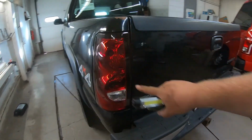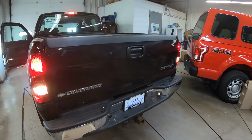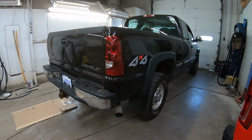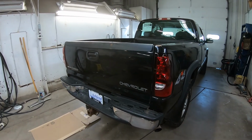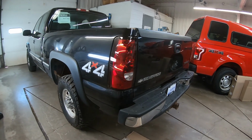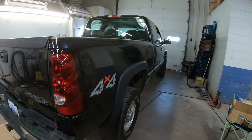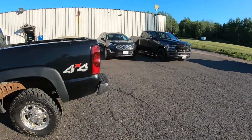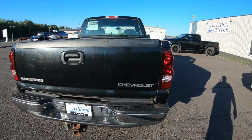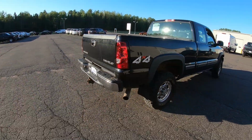Just double check to make sure this side lights up. Alright, brake and reverse are working, so that's good. Perfect, everything's working. Alright, that is it right there. Look at that look. That's what I wanted. Perfect. That is perfect. Exactly what I wanted. Just OEM plus. Perfect. Let's see this thing outside. Alrighty. That's what we're looking like outside. That's like perfect. That's exactly what I wanted. And they work. Plug and play.